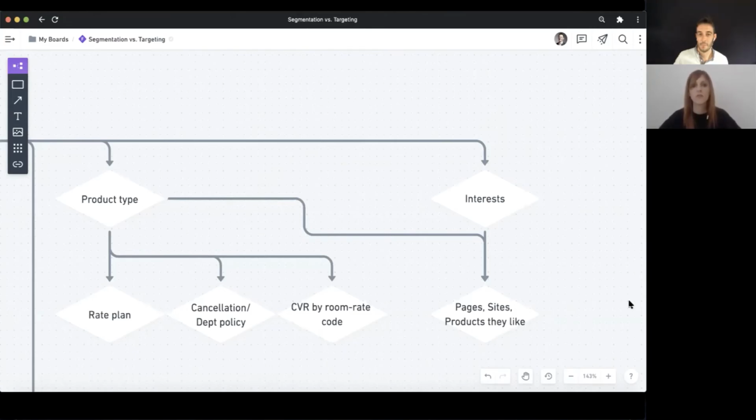So understanding your product type will help you make the right decision when it comes to what kind of promotion you have to work on together with marketing, in order to create something appealing that can really attract that potential demand. You see, a recurrent thing that I mentioned in each and every one of these areas, including product type, is CVR, which stands for conversion rate. In this case, it's conversion rate by room and rate code, because we talk about products, meaning a combination of room and a specific rate code.